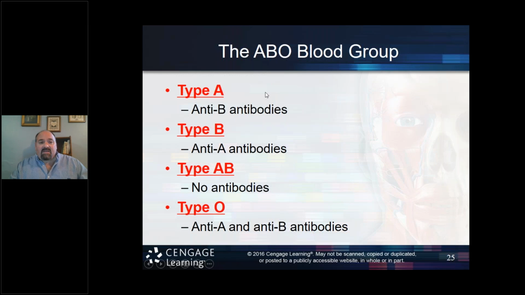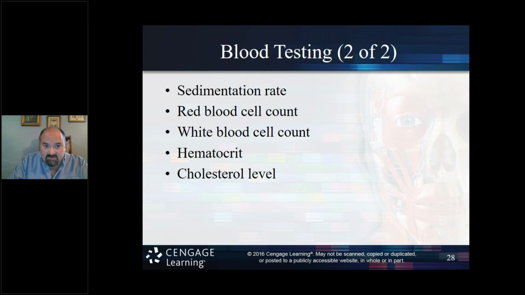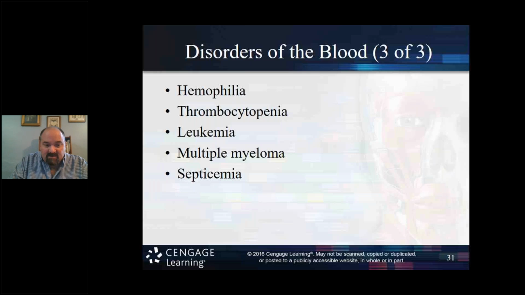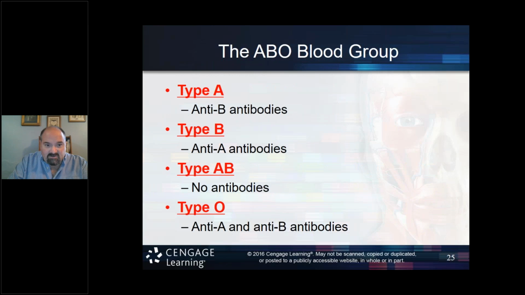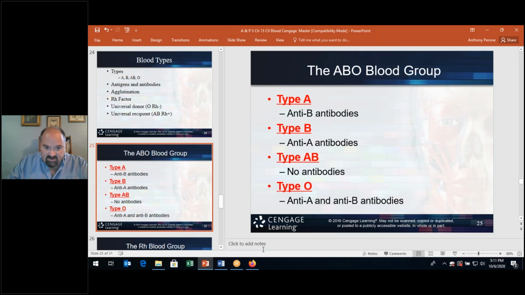And I said to you before that the plasma membrane of the erythrocyte, the red blood cell, will have either type A antigens, type B antigens for type B blood, type A and B antigens on type AB blood, or type O blood has no A or B antigens present. And so let's see if we can, okay, no, all right. I'm going to show you online here.